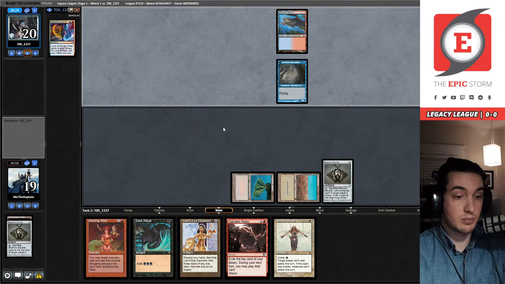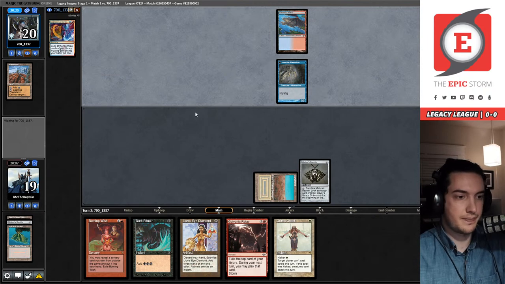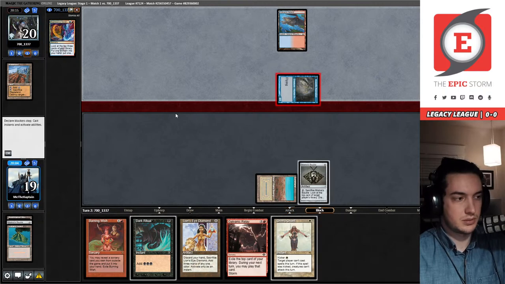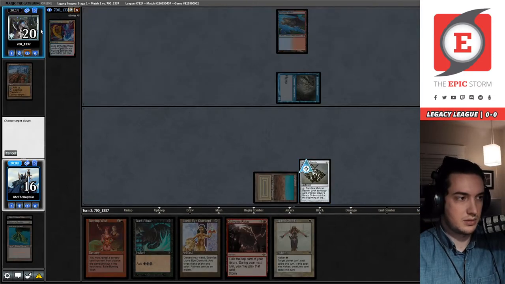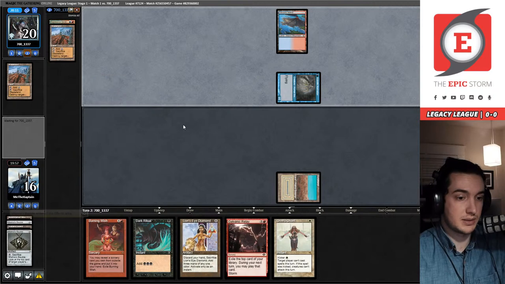Yeah, they could Daze that Bobble. I think that would have been a poor choice. Instead, they're playing a powerful choice in Wasteland. Being Wastelanded was not ideal. Definitely not. We're going to Bobble them. The top of their deck is another Wasteland. That's brutal.